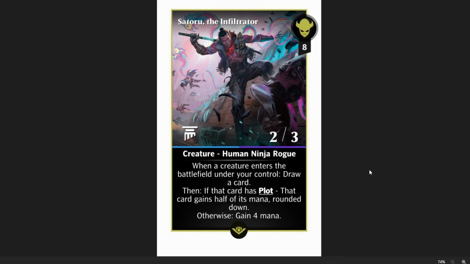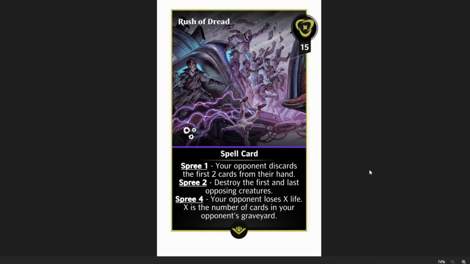And that's it for my rares. Yep, Satoru is the last one. So, let me know if there's any rares that I missed. Let me know how you feel about them. Let me know if that first white one terrifies you as much as it terrifies me. Or the black one that I just went over before, this Rush of Dread. Does it bring you dread like it brings me dread? Because I hate discarding my first cards. I hate it so much. But this is going to do it. So, yeah. Really, really good rares in this set.